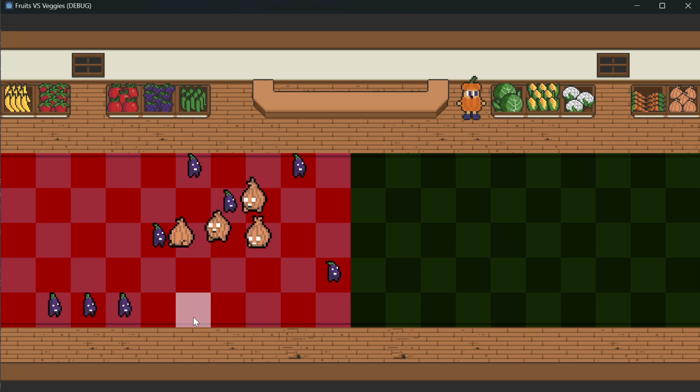So one of the glitches I had was the onions. They would freeze under certain circumstances. I fixed it, so that's the good part, but for the longest time I could not figure out what that was. I was running different things. I was putting my code into ChatGPT to see if it could analyze my code and see what the problem might be, and it did actually give me a recommendation that I should create a reset attack state. It thought I was glitching somewhere in the attack process, and basically it was.